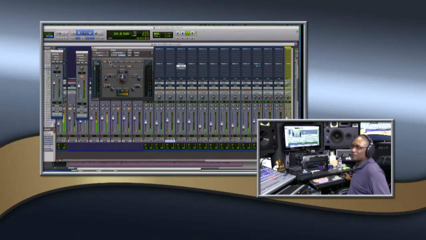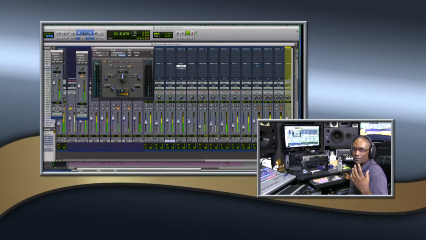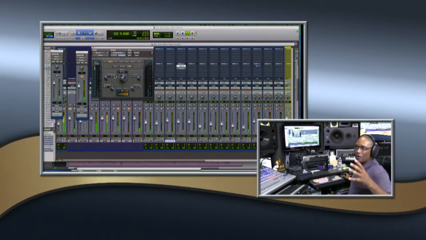Okay, let's try something else real quick and hear the difference. That's a hall. You can also hear some low end stuff going on because of the size of it. Now let's try a church. Hear that? That's a church. Now the church really has a long persistence of sound. It's bouncing off of the walls. It's darker sounding. Going back and comparing that to the hall. Hall, a little more appropriate, but it's still too much. Both of them are really kind of smearing out your beats and everything.